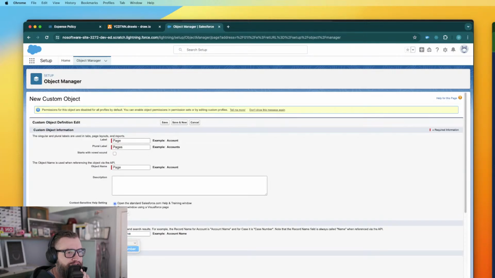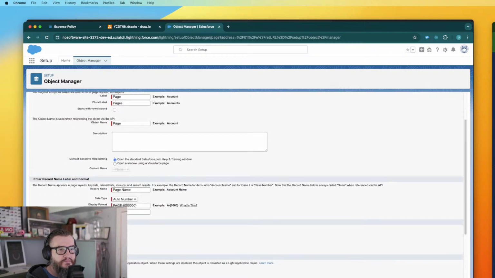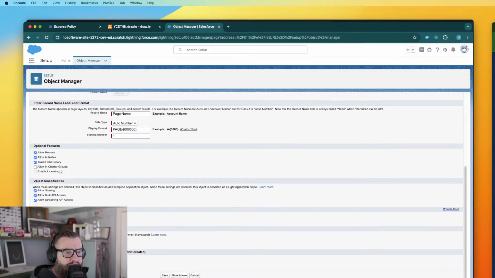So we'll just make the page name be an auto number. Report on it, activities maybe, field history, sure. Searchable, that might be interesting. Probably want a tab for that. Okay.